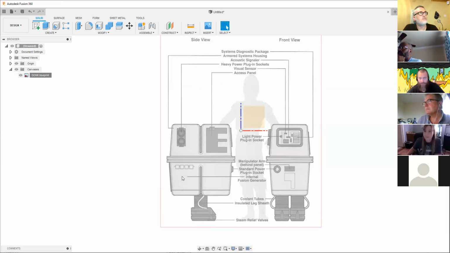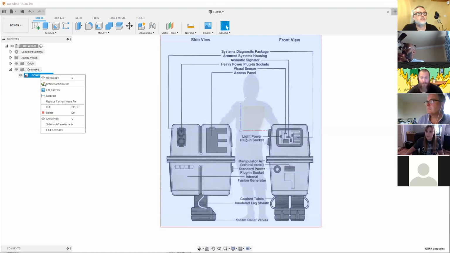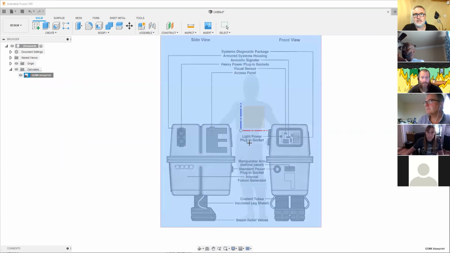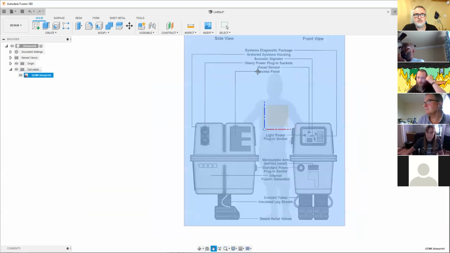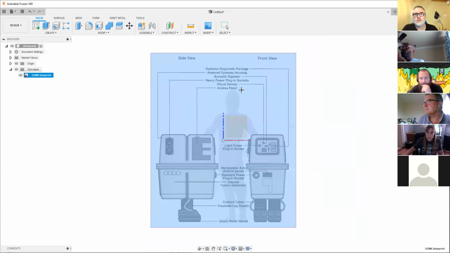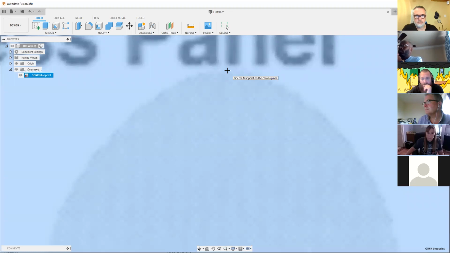Now the next thing is scaling this to whatever scale you want. The Gonk that I'm going to design, I'm going to do for the Sideshow 1/6 scale models. I've already measured C-3PO, and he's 30 centimeters. So I know how big C-3PO is. If I right-click on that blueprint, there's another option underneath called Calibrate. What Calibrate does is allow you to very quickly make the image the right size. If I click on Calibrate, I can move it around with the middle button, and if I use my mouse wheel, I can zoom in. I'm going to calibrate from the top of C-3PO's head.